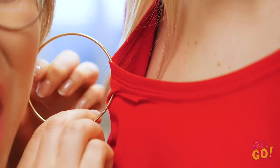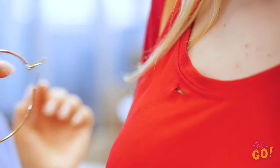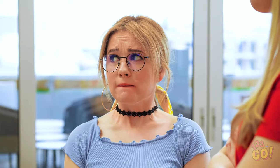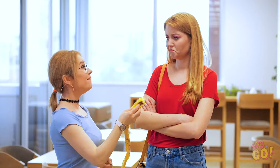Don't make any sudden movements. That thing almost ripped my ear off. Looks like Amy's shirt took the brunt of it. Yikes. I wish I could help you there, Amy. Hey, you like fun accessories, right? Take my bandana. It's cute, but what do I do with it?